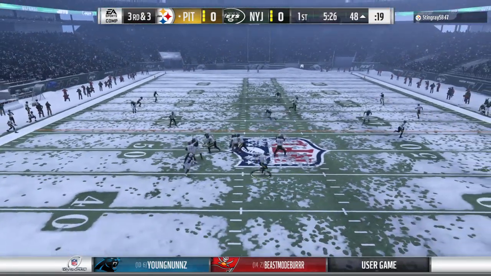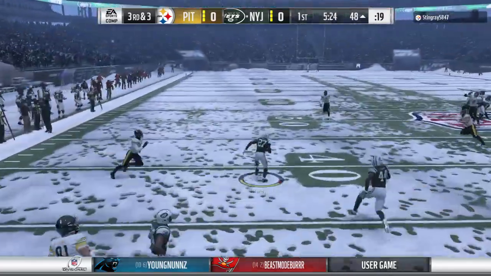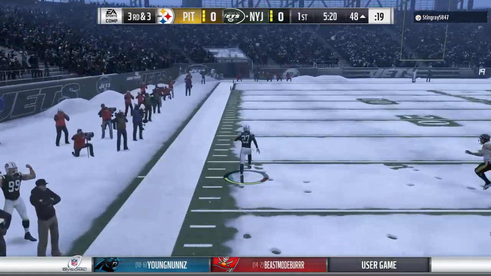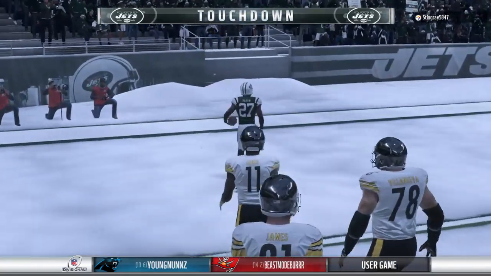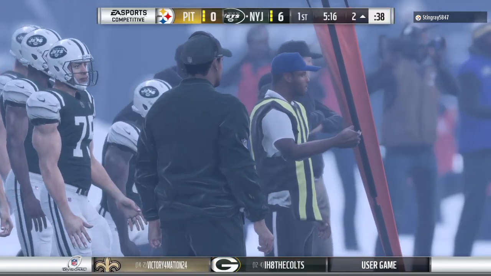From the shotgun, here's Dobbs. And he fires one that's intercepted. Picked off near the 32. And he's free going down the left side. It's a foot race. And he brings this one back. It's a pick 6 and a Jet touchdown.